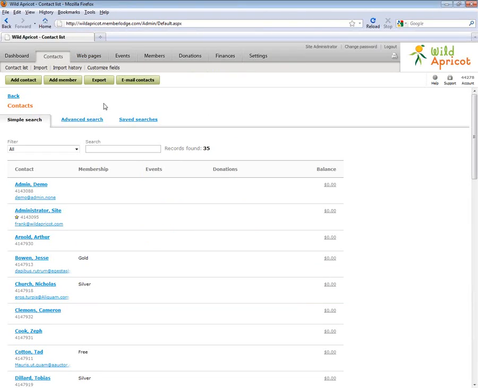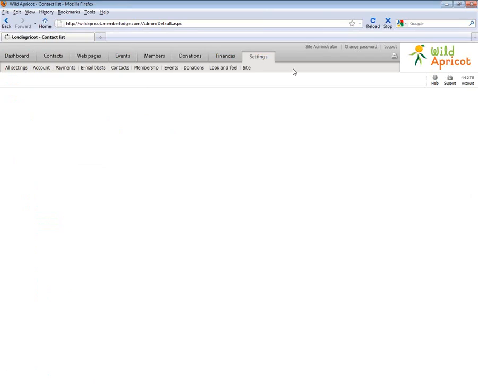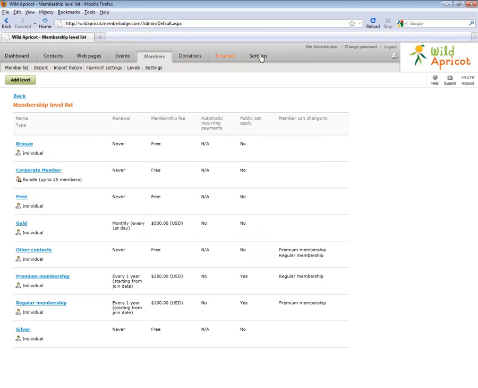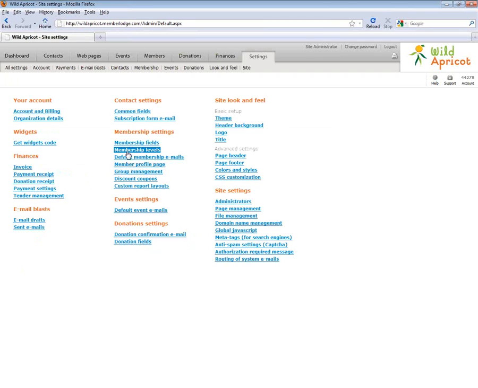And finally, just like I mentioned in the beginning of the webinar, let's take a look at how we format and start working with emails. When working with emails, we have a couple different options. We can either edit the system emails, or the ones that are sent out automatically based on your settings. So for instance, maybe the member reminder emails or the renewal reminder emails.